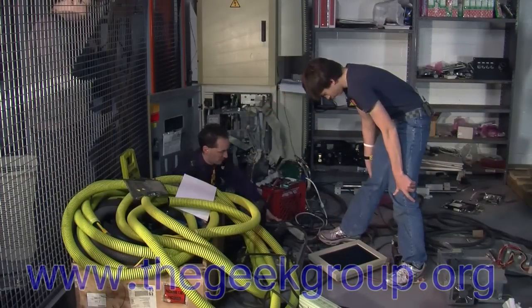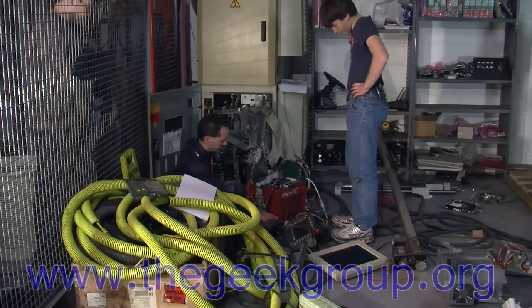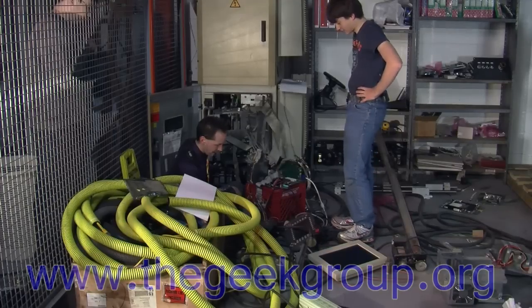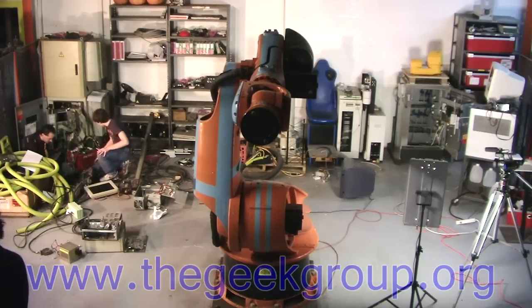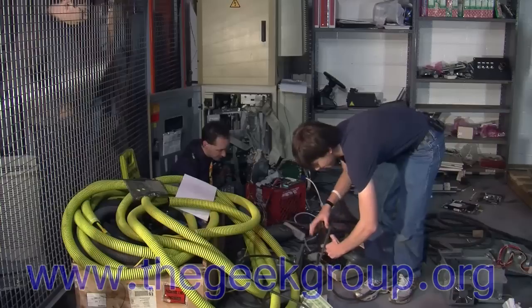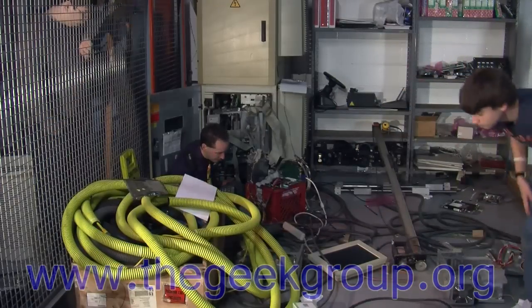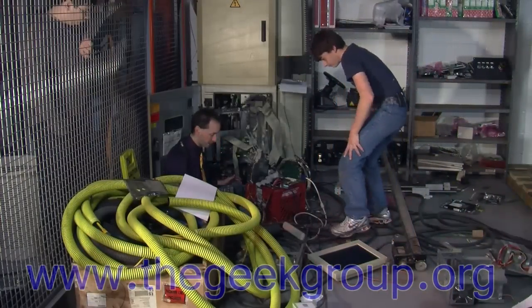Press delete if you want to enter setup. No, I don't want to be there. Could it be something with the motherboard that's messing with the monitor, do you think? Ah, we're in setup. Okay. First boot device. Floppy. I'm going to get this out of the way. Second boot device. CD-ROM. Third boot device. Hard drive. Save changes and exit. Okay, you ready? Yep. Here we go.